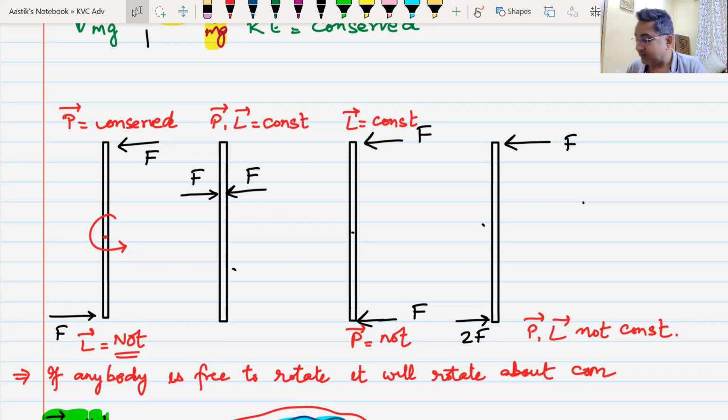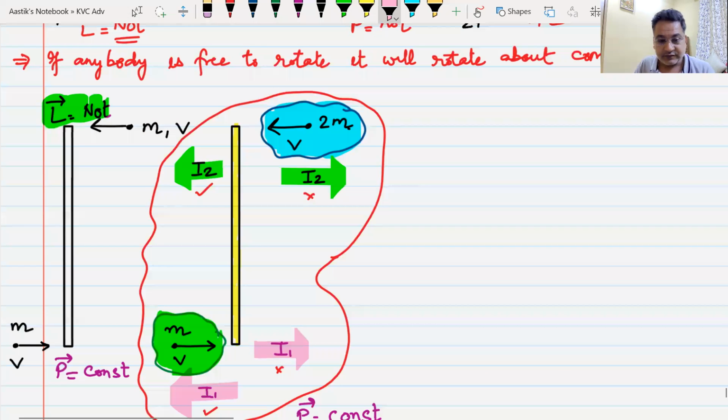This is the case that you saw here. I applied two forces here. Yes or no? Yes, sir. And looking at that case, you gave me the answer for this case. But that case is different. In that case, I applied a force. Here, I'm not applying a force. Bodies are colliding. Boom! Impulse is there. Do we understand this?